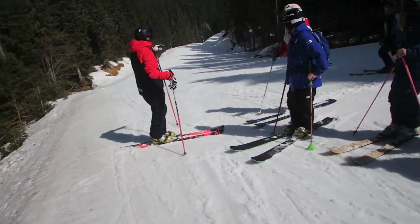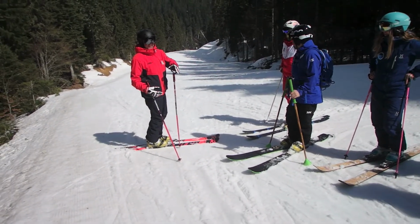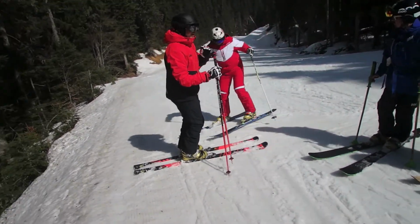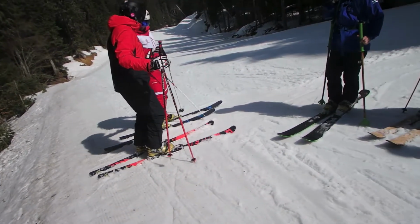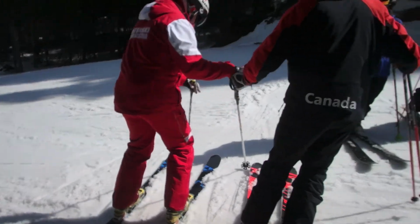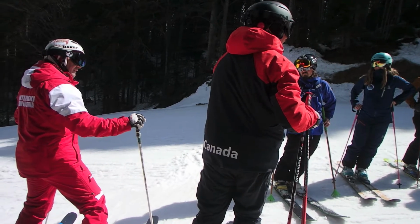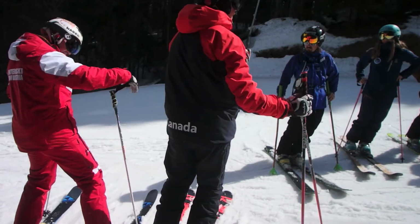Down here, what I want us to play with all the way to the left is the concept of lateral balance. And that idea of a hockey stop promotes that. Can you just come on out for a second? When the skier at higher levels isn't balanced side to side, grab my hand. Slowly pull me down the hill. When I'm balanced laterally, he's a big guy, he's strong, right? I can withstand that force. When I'm not balanced laterally, go ahead. He pulls me right off of my skis.